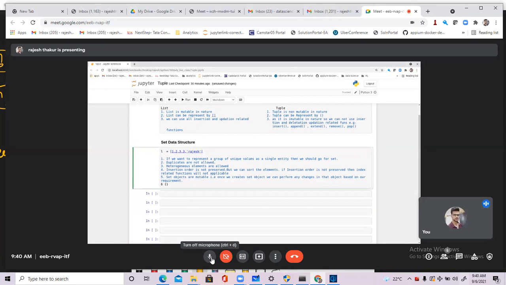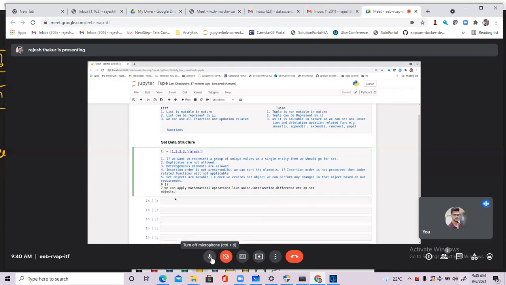This is the sixth point. Set objects can be represented by braces. And we can apply all the set theory related functions like union, intersection, difference, whatever we learned in +2 while studying set theory. All the mathematical operations like union, intersection, difference, etc. are applicable here.